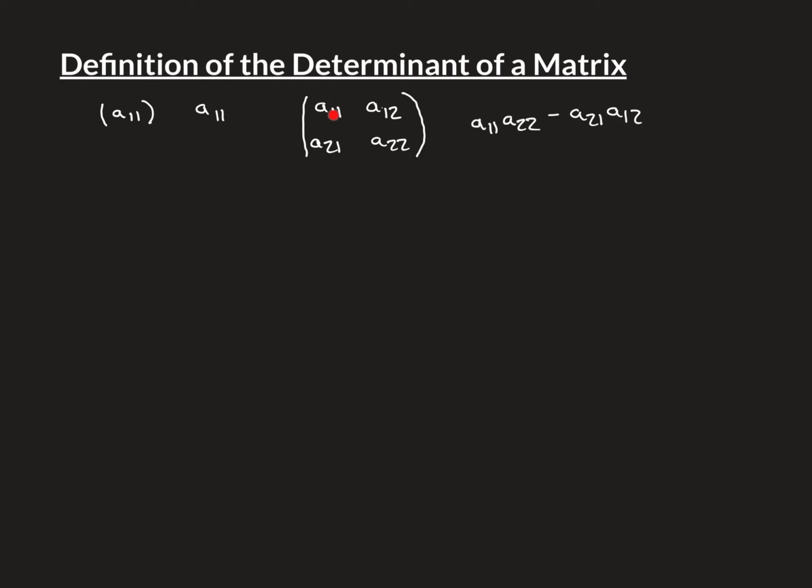So you've got this entry, A11, so that uses up the first row and uses up the first column, so you can't have any more entries in the product from the first row or the first column. So that means there's only one other entry to multiply it with, which is A22, which is what we've got here, A11 times A22, and you've seen we've got both rows represented here and both columns represented here, and they're only represented once, so that's absolutely perfect. And then the other possibility is here. This is the sort of off-diagonal option.